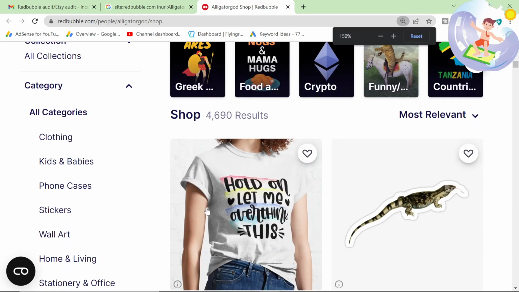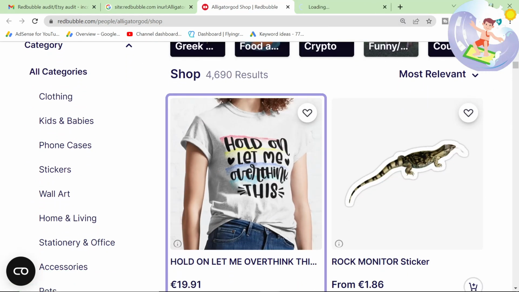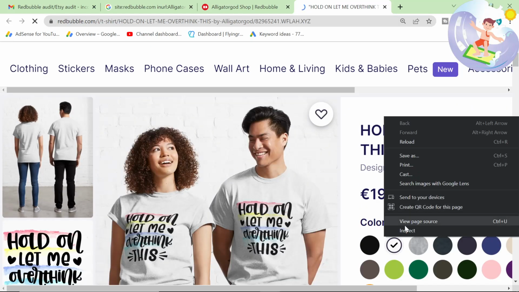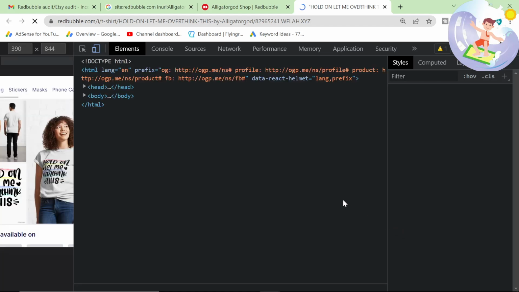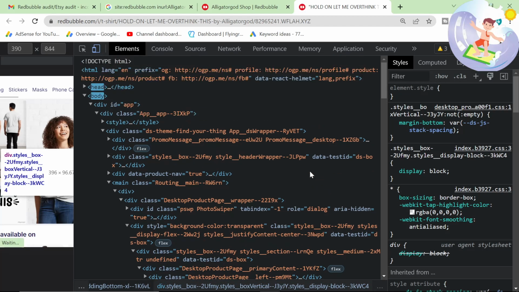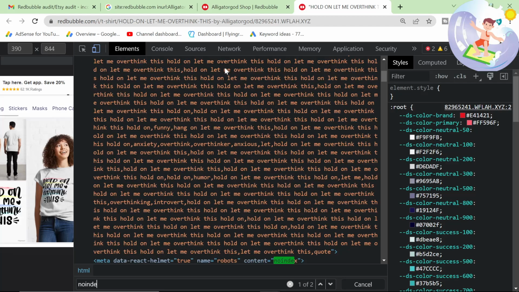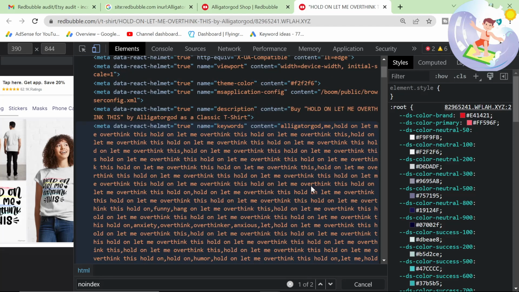When I checked off stream two days ago, pretty much every single design had one thing in common. If you right click and inspect, which takes you to the source code of the page, this is the HTML, the building blocks that make the website. It's the thing that Google reads, and there's a very important part of this code that says no index. So what did I do to find that? I did Control F and wrote no index without a space.